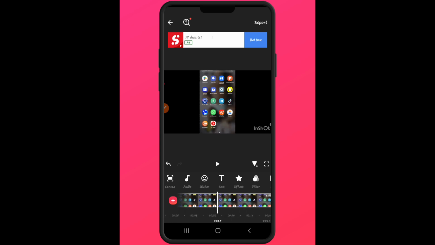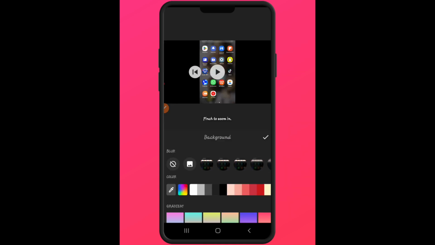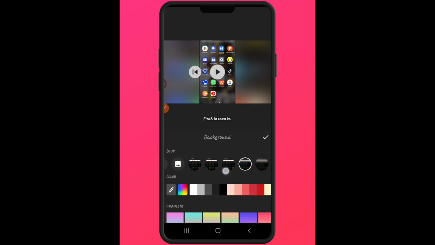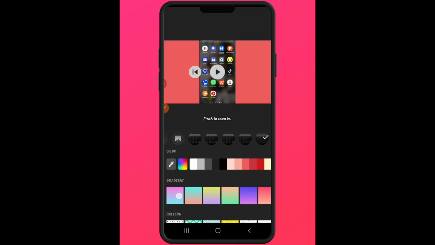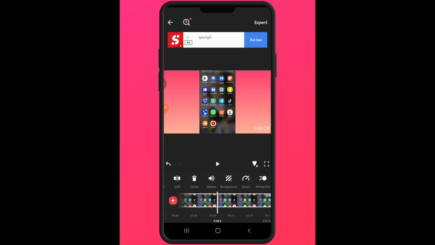You can also change the background if you don't like this background, like the black background. Sometimes I leave it, sometimes I change it. If you want to change it, all you have to do is come to background here. Okay, you can either use any of these, or you use colors, you see, or you use these gradients. So whichever one, just do what works for you. Okay, and when you are done, you export your videos, and that's all. That's how I screen record my videos while teaching.